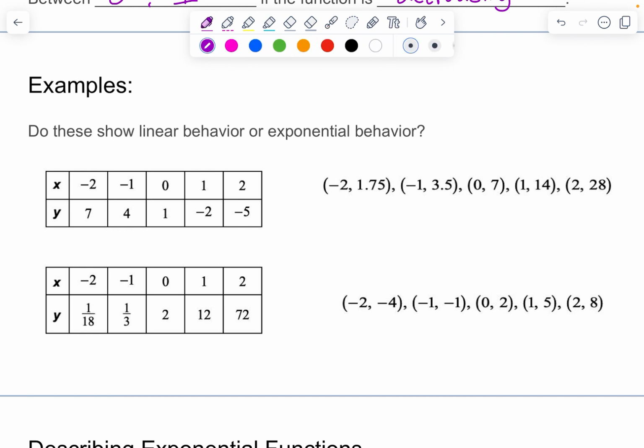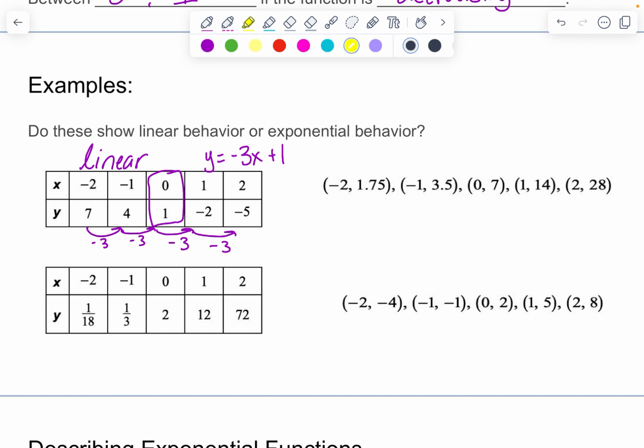But you can also just look for the pattern. So if I'm looking at this from 7 to 4, is a decrease of 3, and I see that pattern stay consistent through here, where it's decreasing by 3 every time. That means this is linear. If I wanted to write the equation for that, I would have y equals negative 3x plus 1. This is what determines the b value on that, remember?